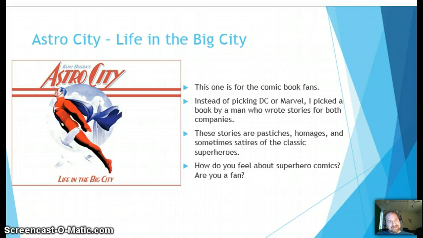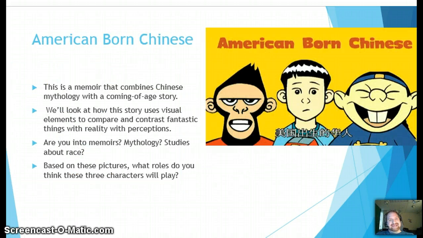Our next book we're going to do, American Born Chinese. This one's a little different because I really want to do a memoir, but I also want to do something on mythology. This one thankfully combines them. It's part memoir about a young Chinese American boy coming of age. There's Sun Wukong, the Monkey King, coming in, some Chinese mythology he reads about and applies to his life. Another character, Chin-Kee, is a stereotype of Chinese people, who he often feels is how people see him, whereas he feels he looks more like this, and later tries way too hard to look American, with funny results.